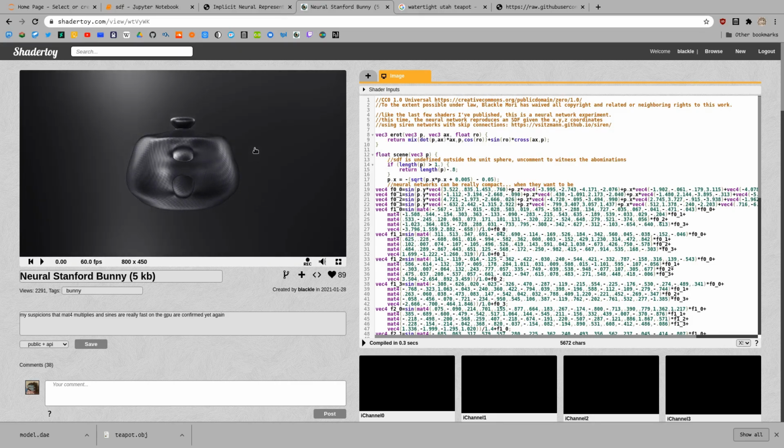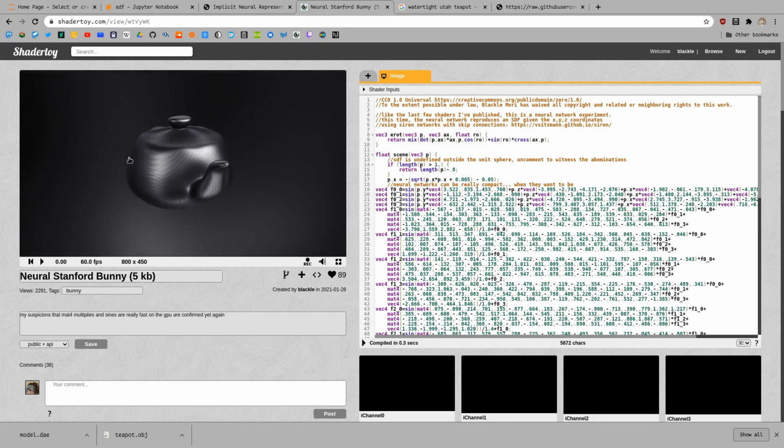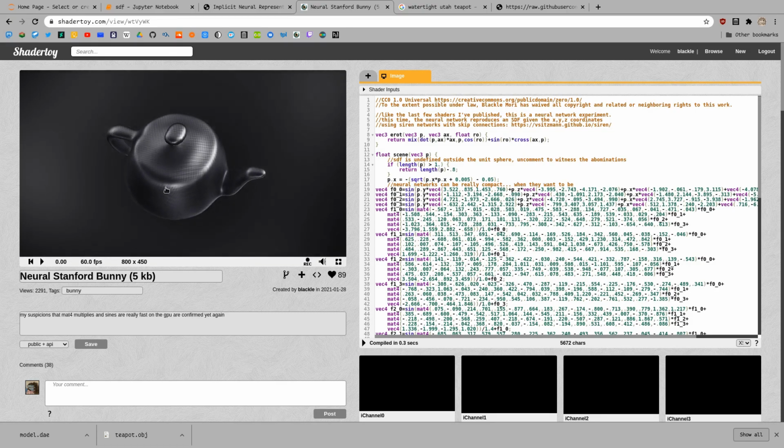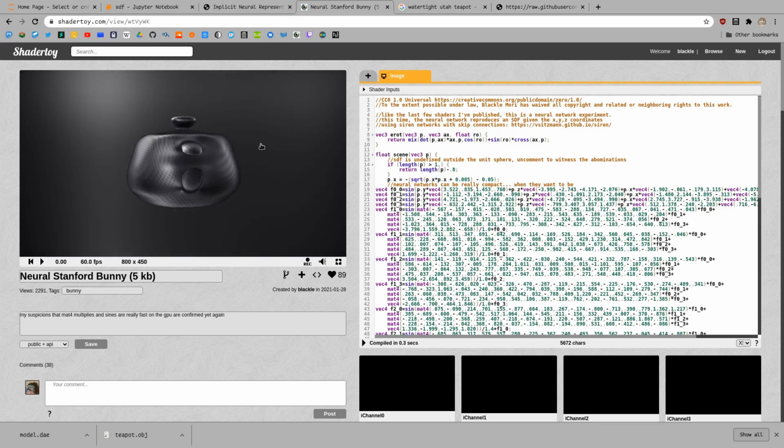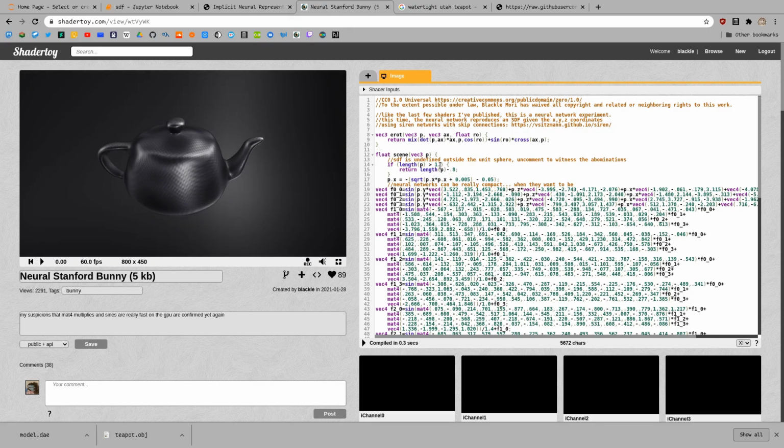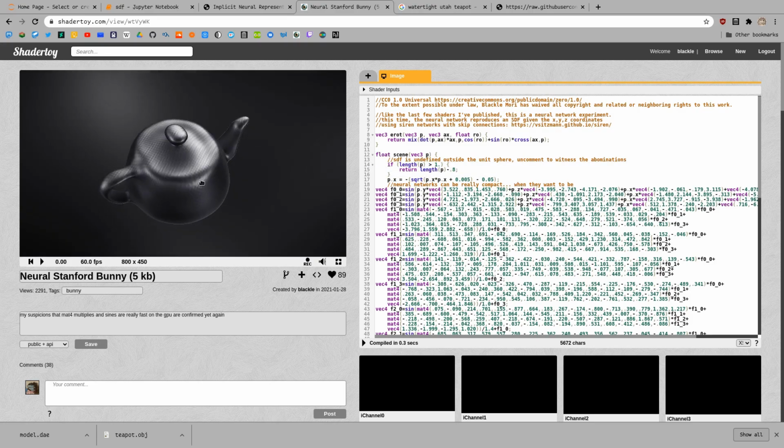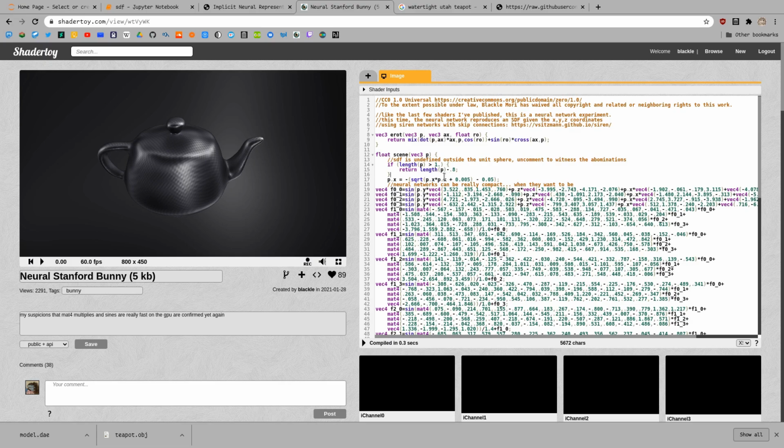Anyway, so here we've got our neural... Oh, yeah, we got a glitch here. See how our ray marching has stepped through the surface of the object? That can happen, especially with small features. No real way around that other than maybe reducing this value here. So this is like the bounds check. We've only defined the SDF within the unit sphere.